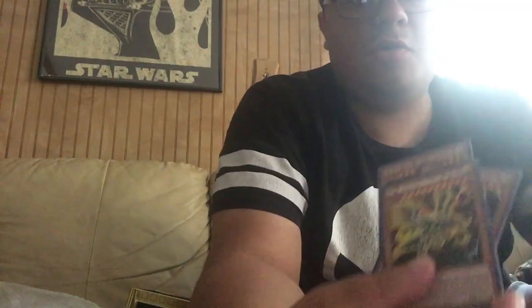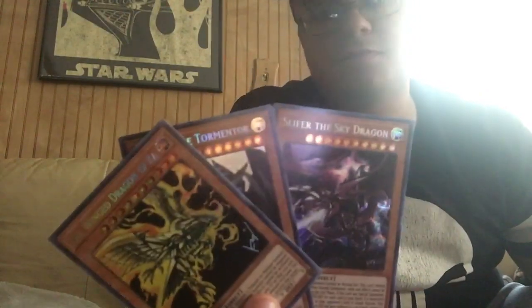So in this one we literally pulled two God cards. I highly recommend this set. Look — I have all three God cards now. And I literally spent 40 bucks, maybe. That's not bad. Because these God cards have always gone for so much money, and these are tournament legal. You guys probably don't know, but I used to be an expert at Yu-Gi-Oh for so long. I used to play the card game and everything. I won some tournaments at my school. Blue Eyes White Dragon was my card.